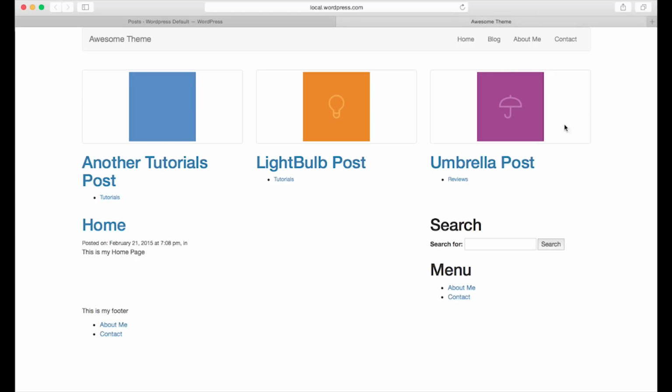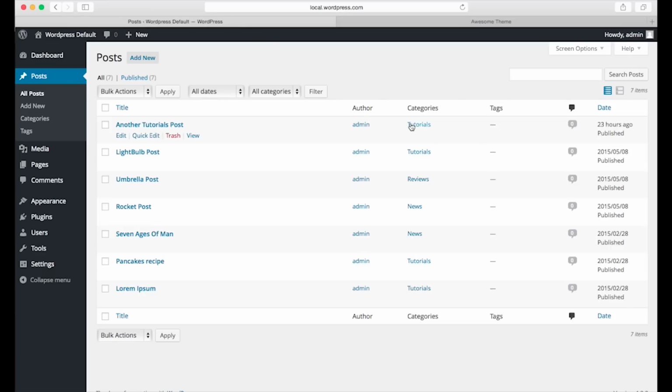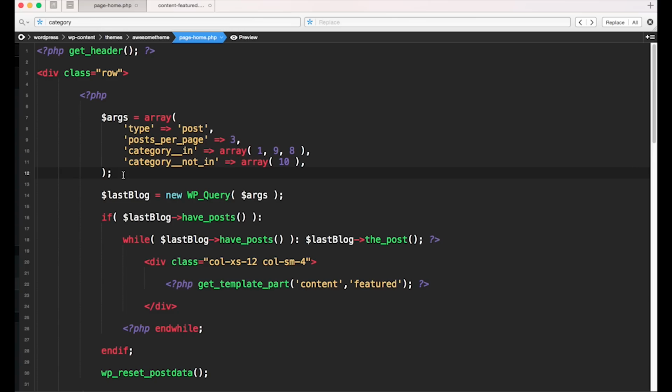What I want is the last blog post of each category. So if there's a repetition in the creation of the posts, I want to skip the second tutorial and call just one single post per category. To do that, I have to invert the logic of my WP query. Right now I'm using the WP query to filter the category that I'm interested in, but in this case our posts are at the center of the loop. So I'm calling the posts inside a category.